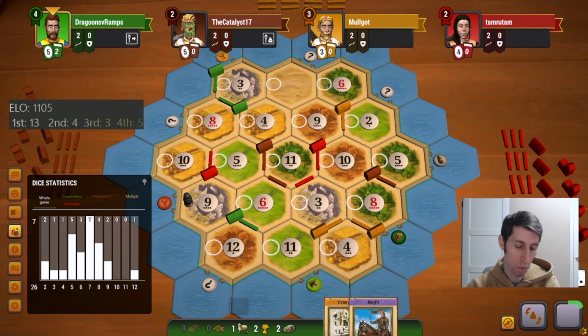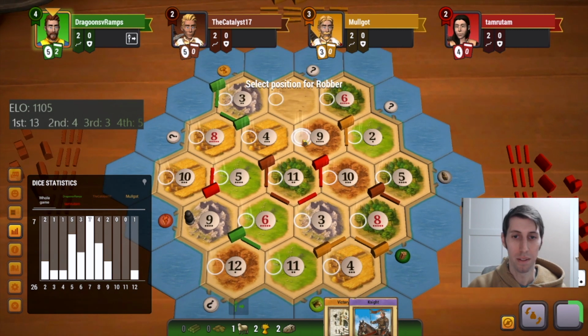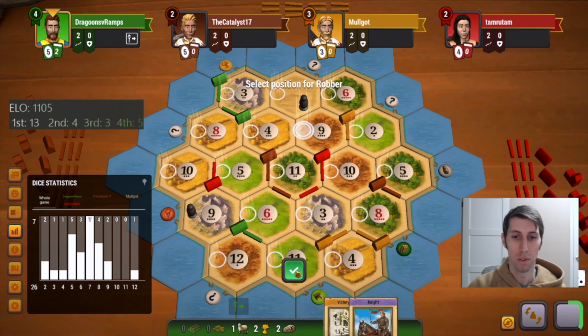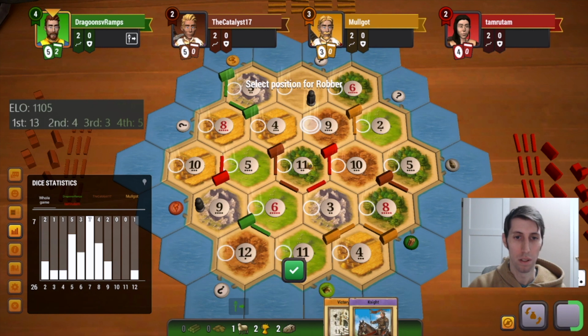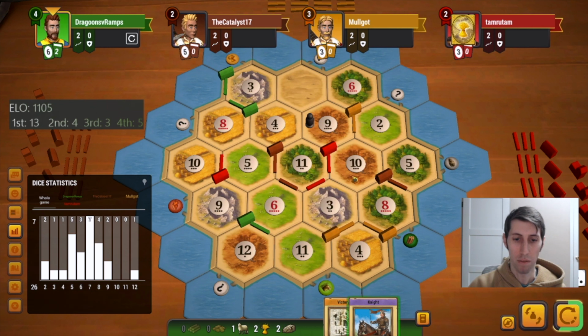This is one of those times when I really wish there was like voice chat where I could just negotiate with Red, like, hey, I won't block you if you give me the ore that you have. I mean, I'm basically almost guaranteed sheep here, right? Do they still have an ore? Maybe they don't. Maybe they got rid of it a while ago and I'm just crazy. Well, I'm going to keep playing like they have an ore.